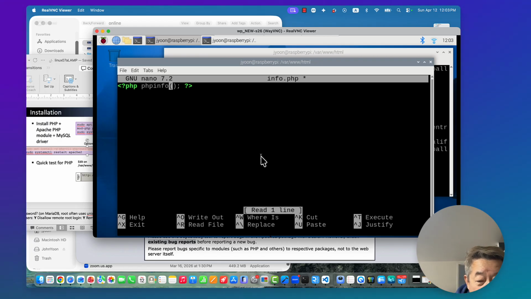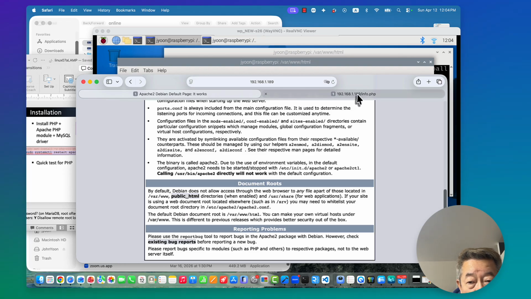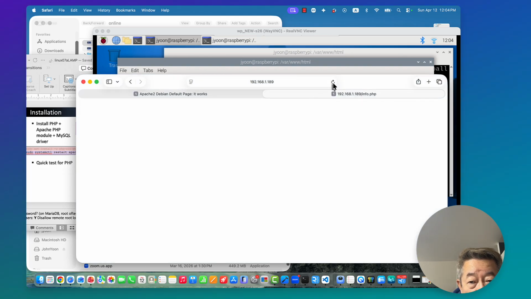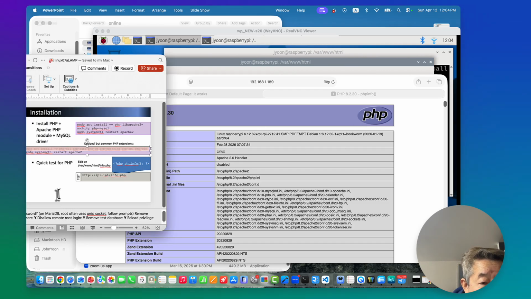I believe it works in this case. So write out and exit, and I am going to call this. Oh, great. So I have PHP working. So it is not because of that. It works now. So go to the next.